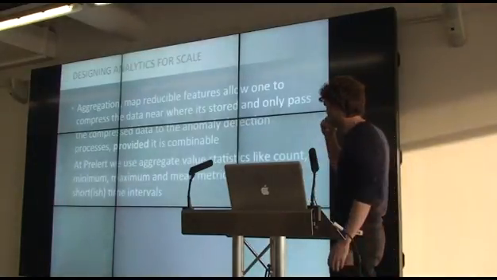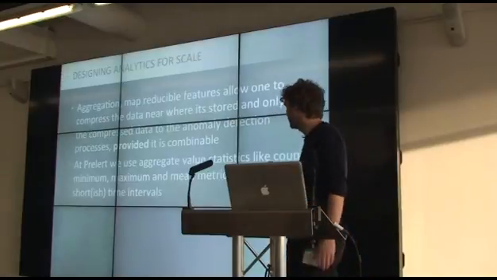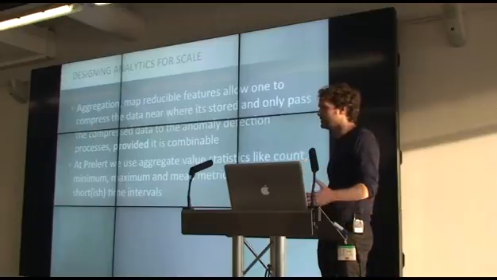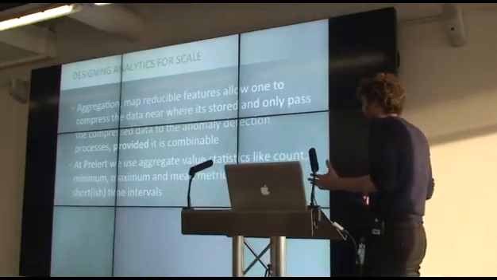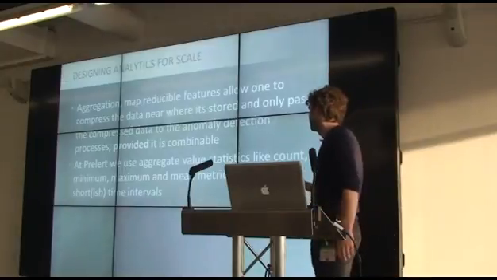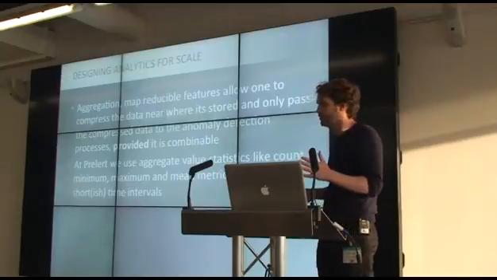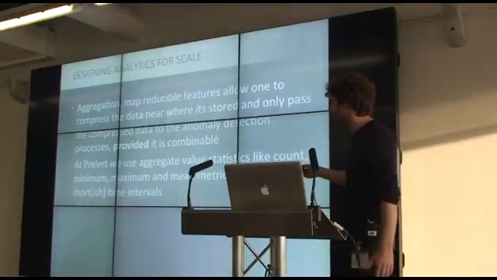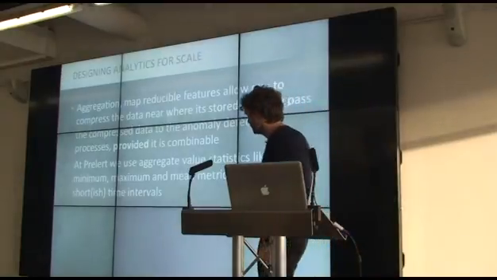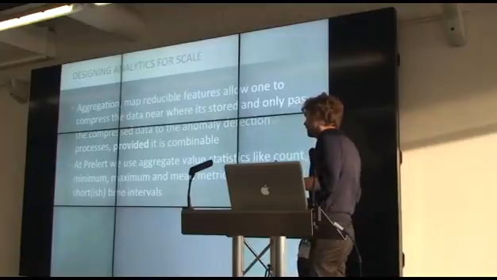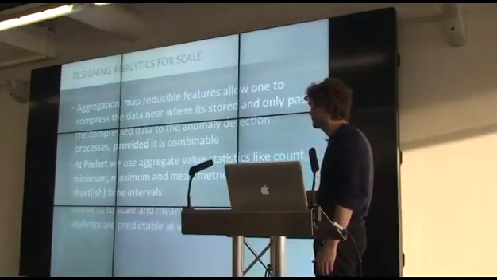So they're simple statistics like count, minimum, maximum, mean, value, and obviously to aggregate a count, you just have to sum it, and you just need to pass the count. So you could have turned 1,000 events into one number. Actually, there's an interesting problem of looking for features like this offline that you can then map reduce, and things like autoregressive models you can do that on, and least squares fits, things like that.